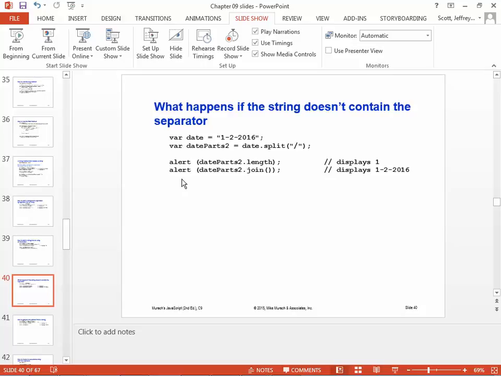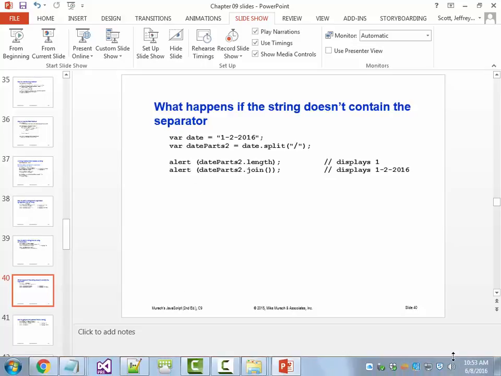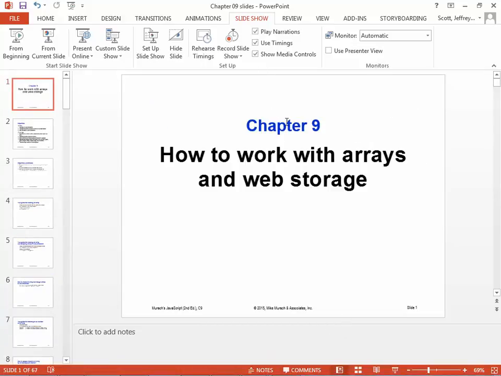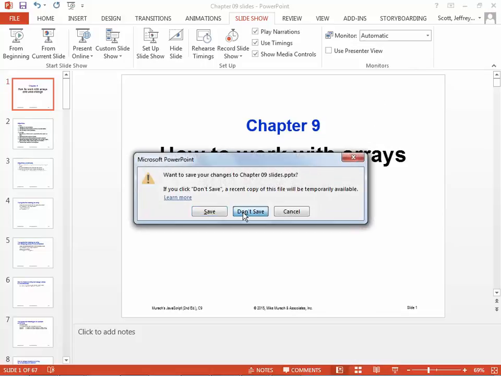All right? And the last thing that I want to tell you, let's see if I have time to do this. No. I'm going to pick it up on page 276, talking about associative arrays. We don't really have much left in the chapter, probably about 14 or 15 pages, but this is a good place to stop. So I will pick it up in that part of chapter 9. All right, I'm not going to save.